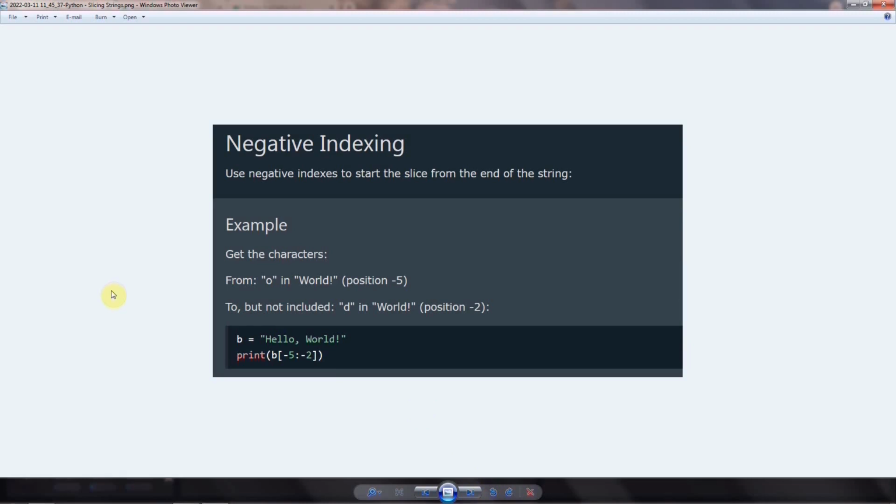Negative indexing. Use negative indexes to start the slice from the end of the string. Get the characters from o in world, position -5: 1, 2, 3, 4, 5. It starts with o but does not include d in world.